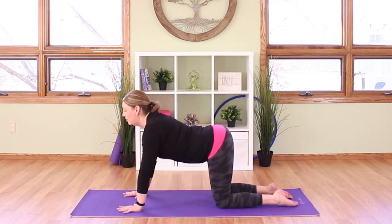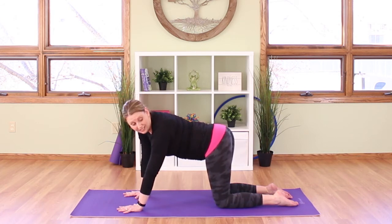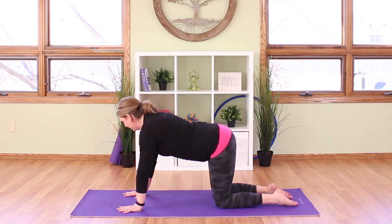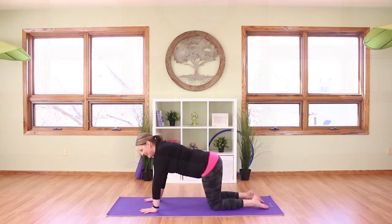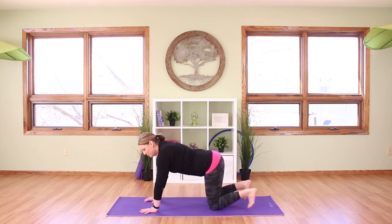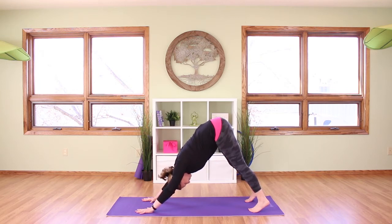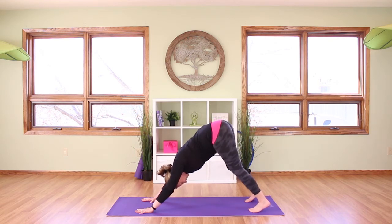This time come into your cow pose and look over one side, back towards your tail for twisting cow. Letting our spine go the other direction. Great. Now turn your toes under and push your tail up for downward facing dog. Look back at your toes and let your head hang down. Maybe even give your tail a little wag side to side.